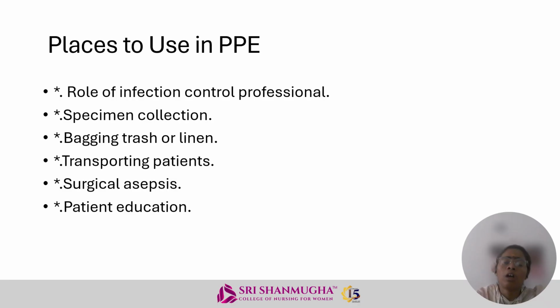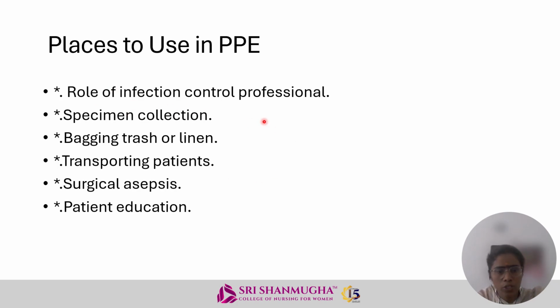So, in which places do we use PPE? The role of infection control professionals. Who are the infection control professionals? Those working in the intensive care unit, nurses, doctors, or other hospital workers, and then the critical care unit and emergency ward. These are the more infectious areas. And the operation theatre. So these working medical professionals come under the role of infection control professionals.